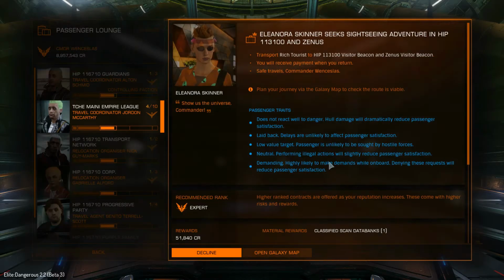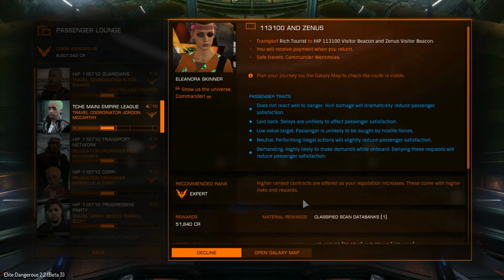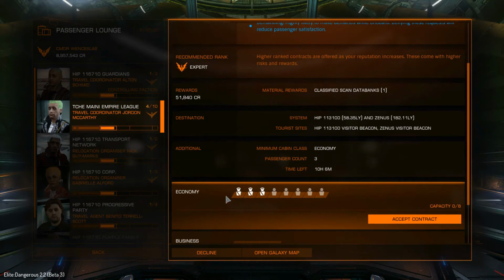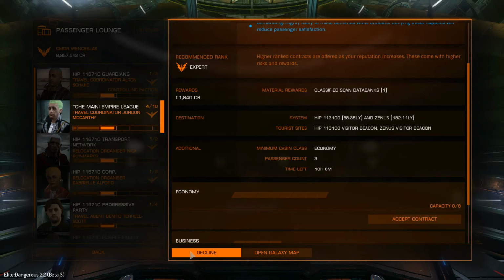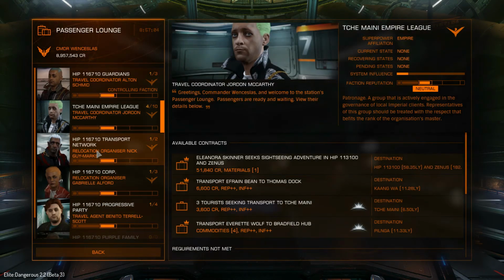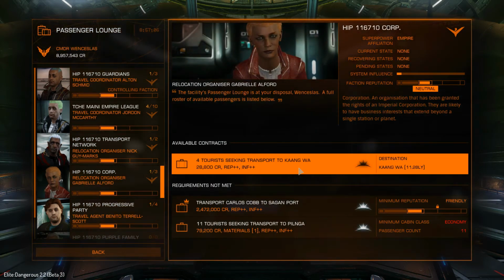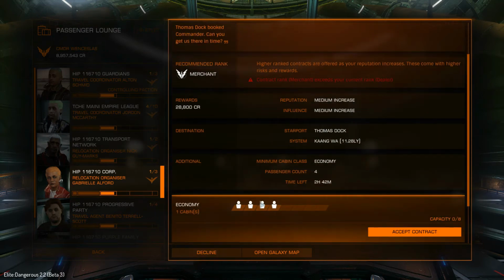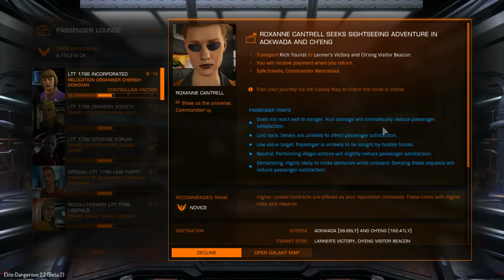The passenger missions are picked up in a similar way to normal missions. Simply go to the passenger lounge and talk to the travel agents who will give you a list of passenger missions. There are of course limits on which missions you can take, depending on things like your reputation with the agent or certain system factions and such like, or maybe just how many places of a particular compartment class you have aboard. Passengers are a little more fussy than cargo, as you'll realise when you see these passenger traits, which you have to account for.